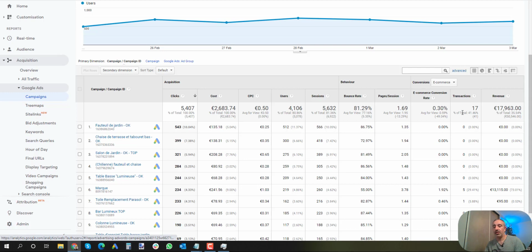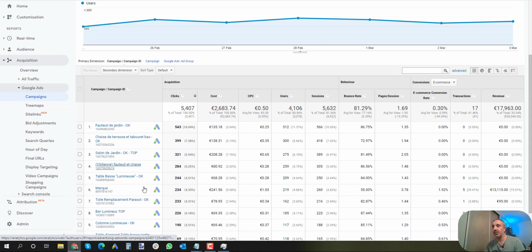Because of the cookies, Google Ads is not able to track conversions as Google Analytics is doing right now, and it also depends on the attribution model that you set in your purchase conversion in Google Ads. There are different ones, and depending on the one you choose, you will have different results. So this is very, very important in your Google Ads campaign: when you set the conversions, you must set the right attribution model for your purchase.